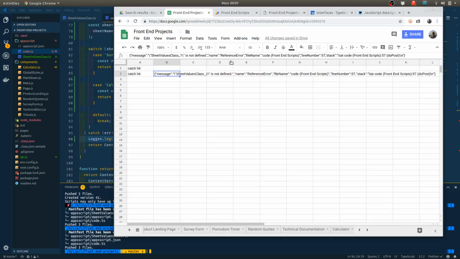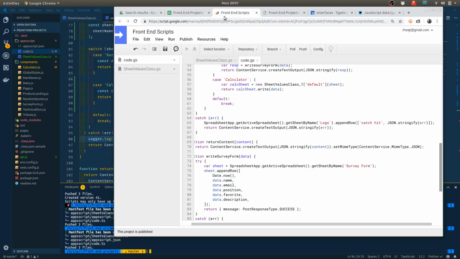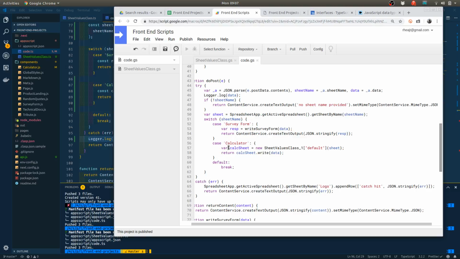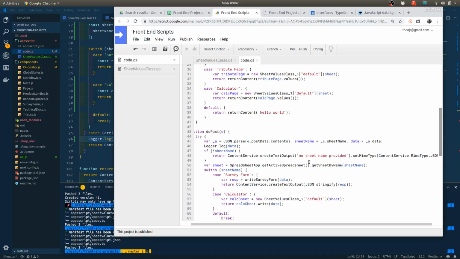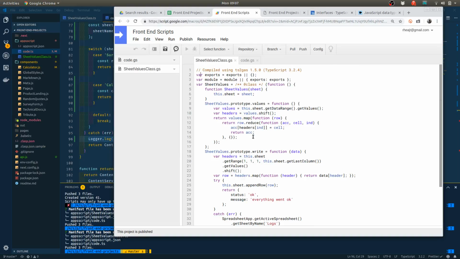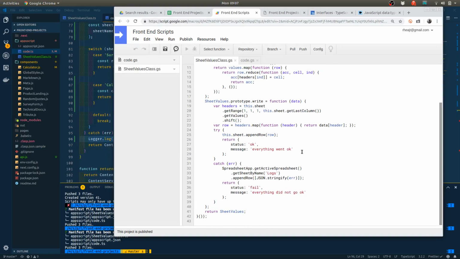Okay. Front end scripts code 57 in the doPost. So that's where my error is coming in. So it's not liking this sheet values class. Interesting. Sheet values class. What is it?